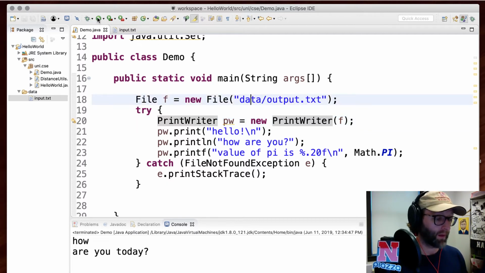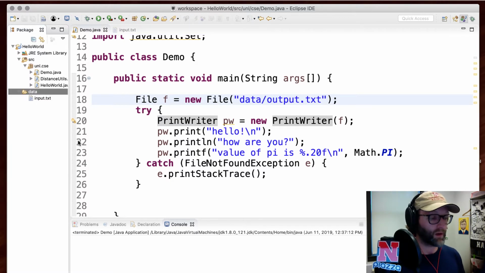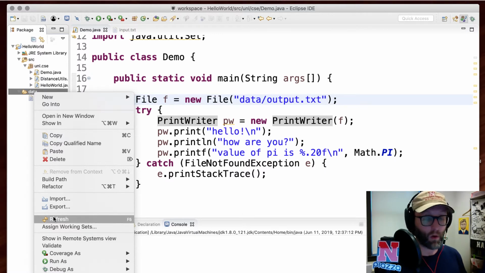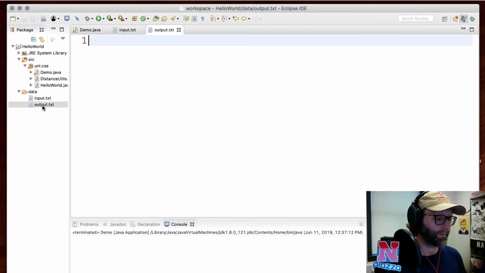So let me go ahead and run this. And we didn't see any output here as expected because we're not outputting to the standard output, we're outputting to a file. Unfortunately, we don't see it over here, and this is a quirk of a lot of IDEs, in particular Eclipse, that it needs to be refreshed. I'll just go ahead and right-click over here and hit refresh, or you could use F5 as a quick key, and you see that the file was actually there the whole time. And we see that it's empty. And why is that? Because I forgot what?